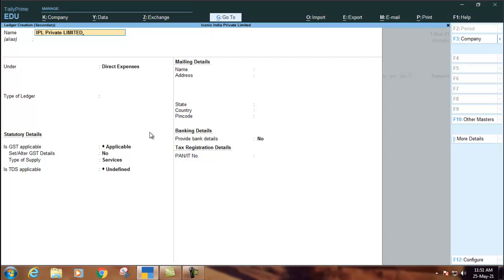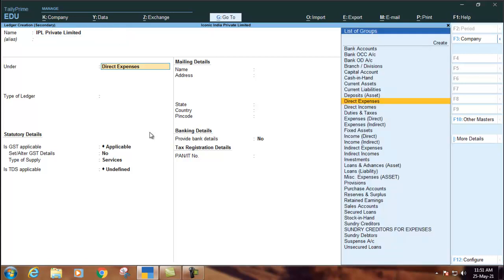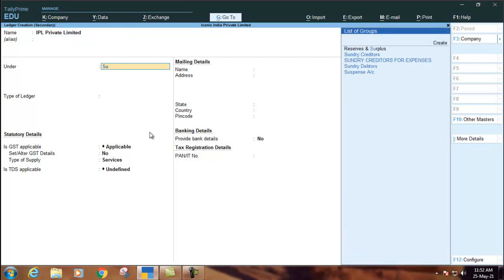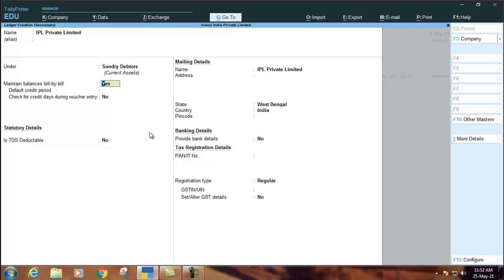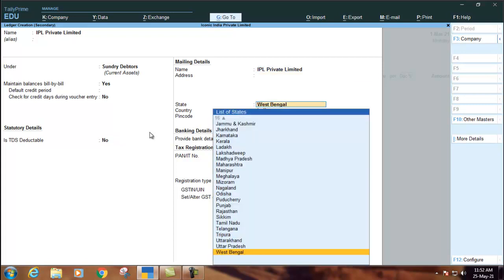IPL Private Limited, sundry debtors, manage bill by bill, state.